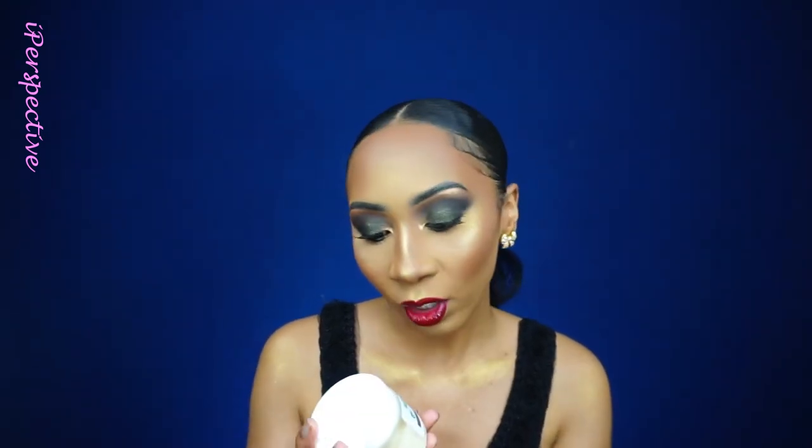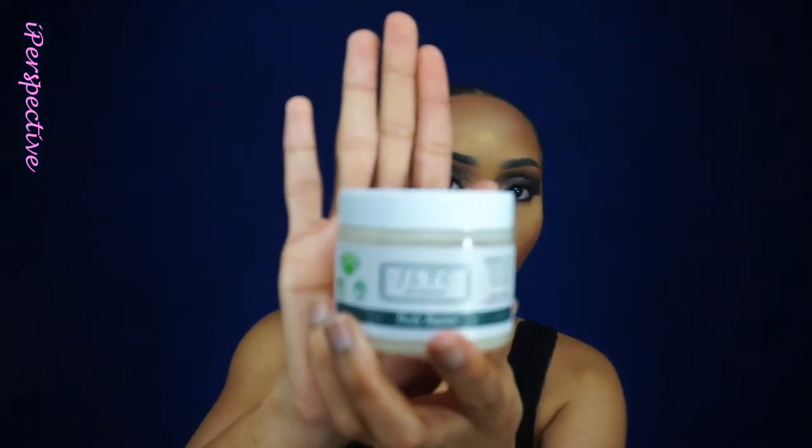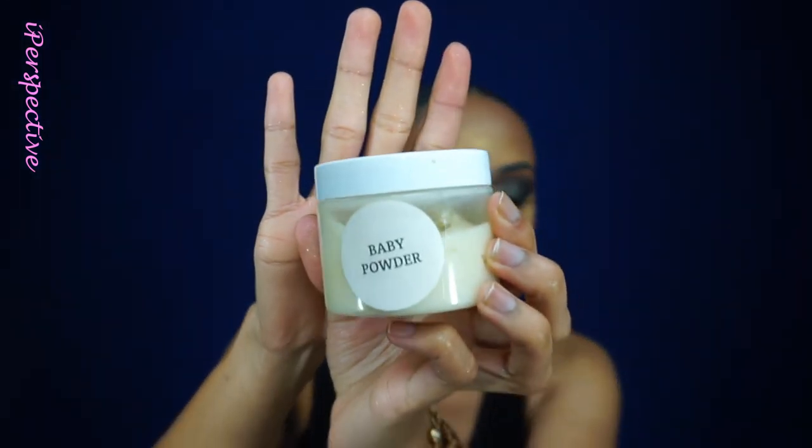I have a body butter — they were kind enough to send me this body butter and it's in the baby powder scent. It looks like this. The reason I feature this body butter, as opposed to all the body butters I have, is that it's in the baby powder scent. A fun tidbit about me: I'm very simple when it comes to scents. I try to stay away from sweet scents and even musky scents like honeysuckle. I tend to stick towards very clean scents, very reminiscent of nice soap type of scents and apple. I wish you guys could honestly smell this — it smells like pure Johnson & Johnson baby powder. The ingredients are coconut oil, beeswax, shea butter, essential oil, fragrance, and vitamin E.